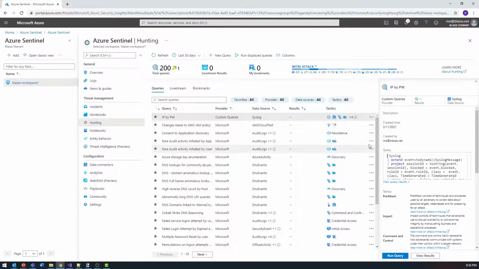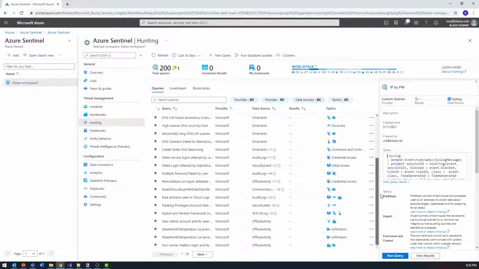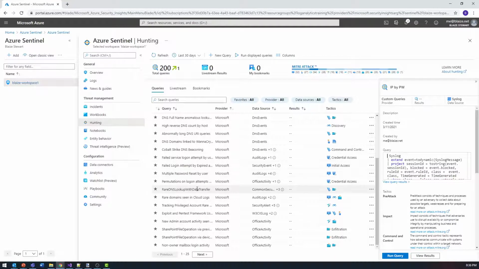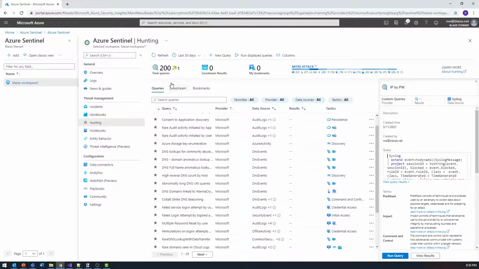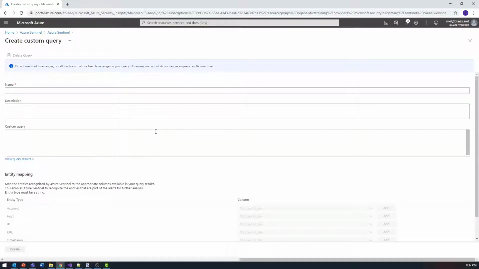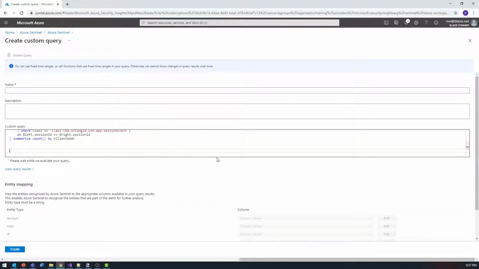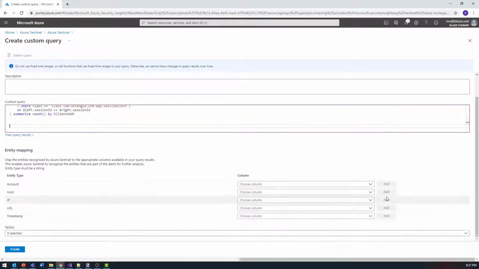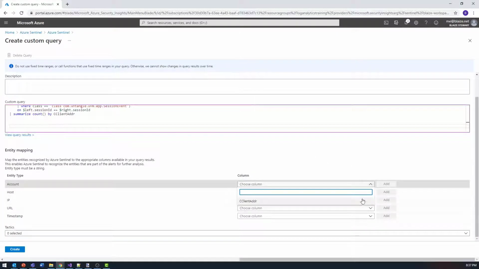And so if I wanted to look at various kinds of hunting queries, I can choose one of these pre-built ones right here that are based on DNS or things like that, or I can do a new query right here. And what this is going to, I can paste one in. I think I have one in my memory here, and this is going to allow me to basically map columns right here that if I wanted to, I can map account data.